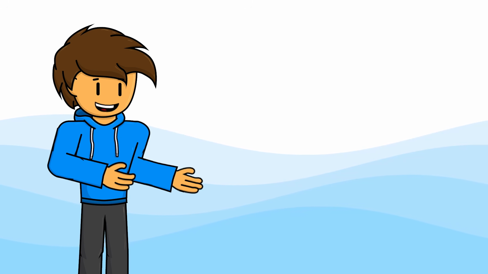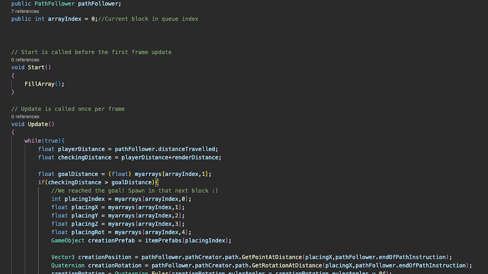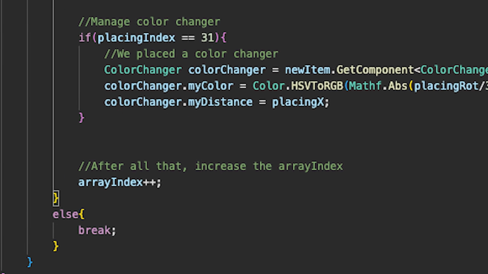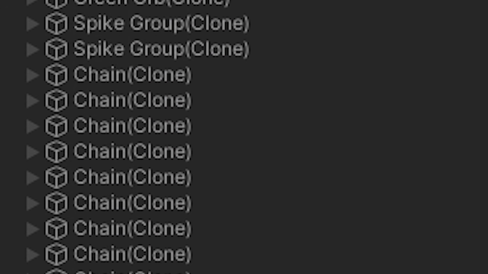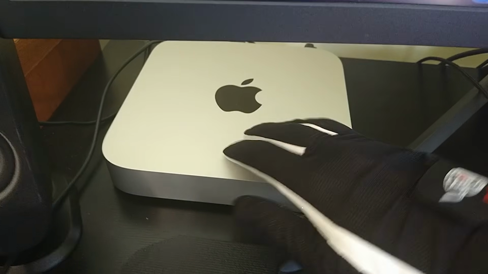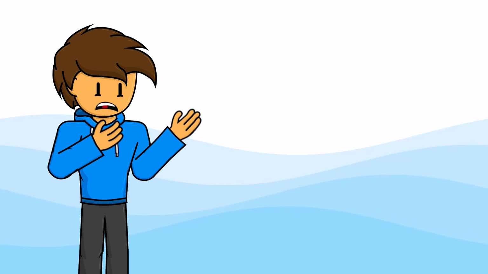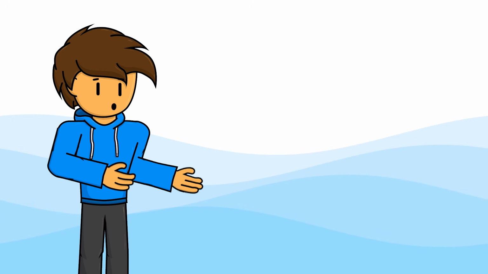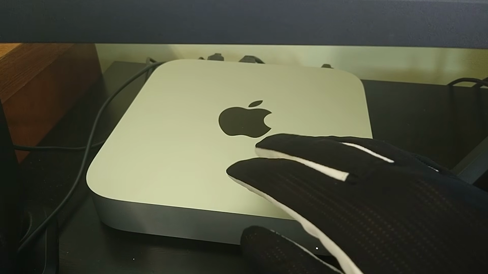Oh yeah, you're probably still wondering how my computer almost blew up. When I first made the data loading script, I forgot to add this line of code, so Unity ended up making way too many block objects. Afterwards, I felt my computer and it was extremely hot. I felt hot computers before, but this time it was like the computer was going to melt away off my desk. I'm pretty sure it's still okay though.